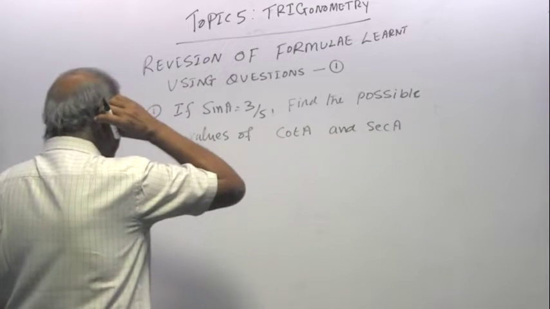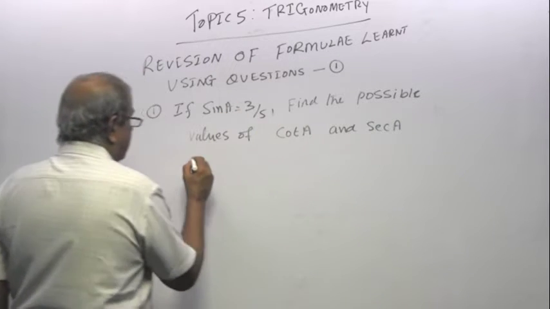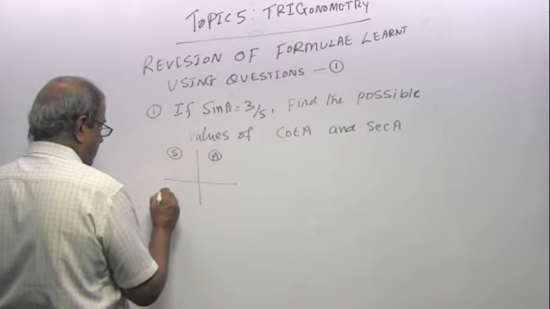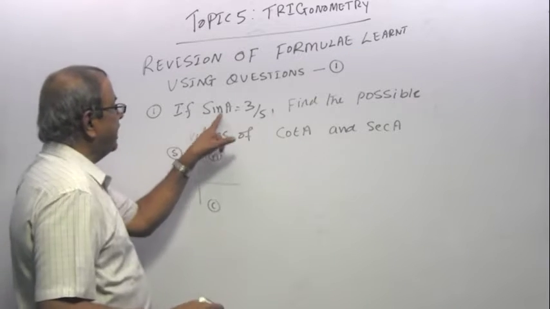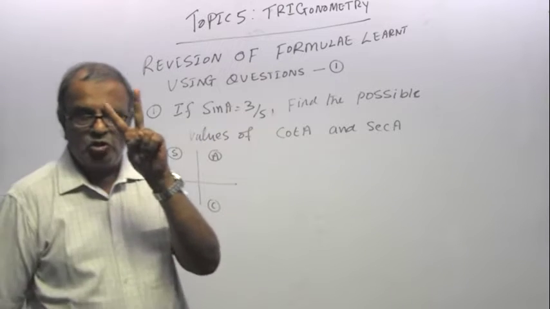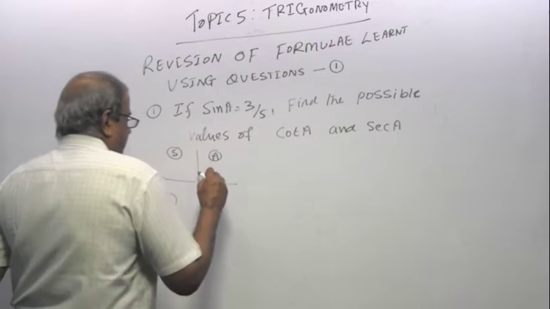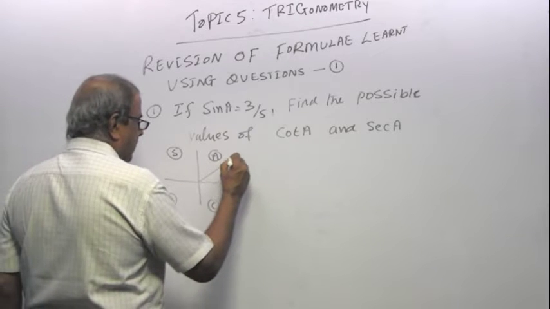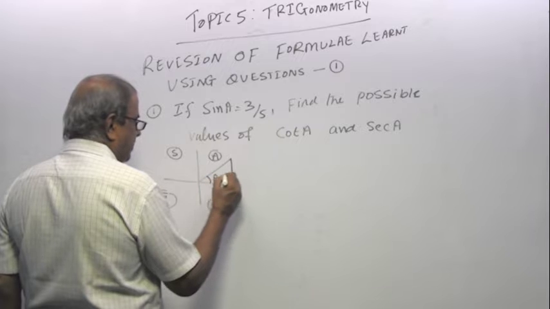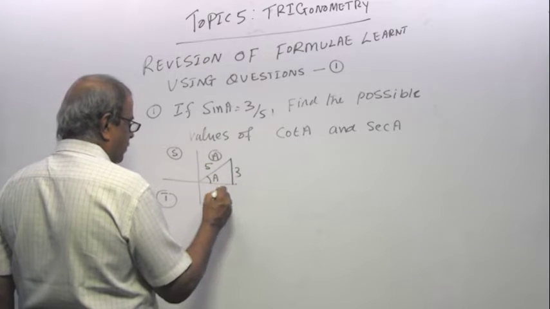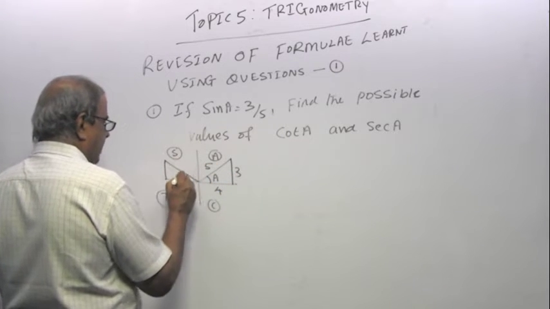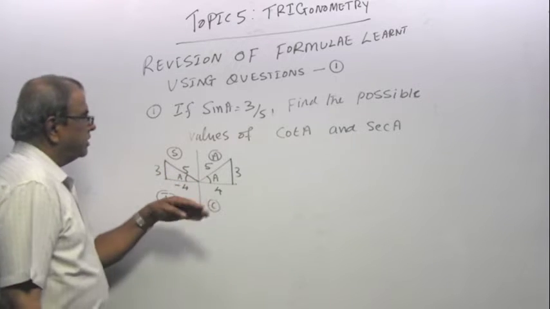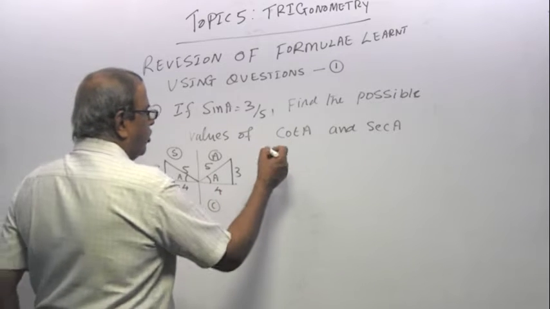Okay. Now, remember ASTC. You know sine is positive. That means there are 2 possibilities. One is it's here or it is there. So draw 2 separate diagrams. That is A, that is 3, that's 5, that's 4, or that is A, that is 5, that is 3, that's -4.